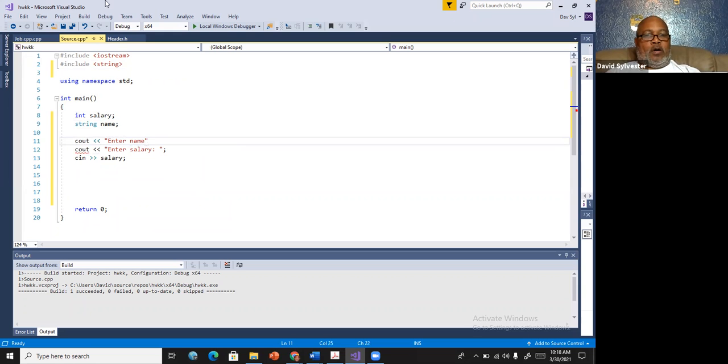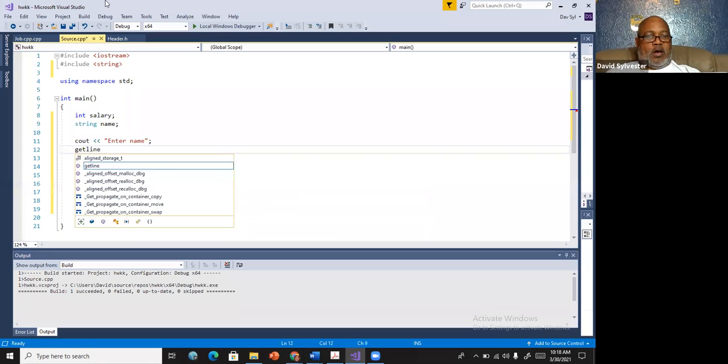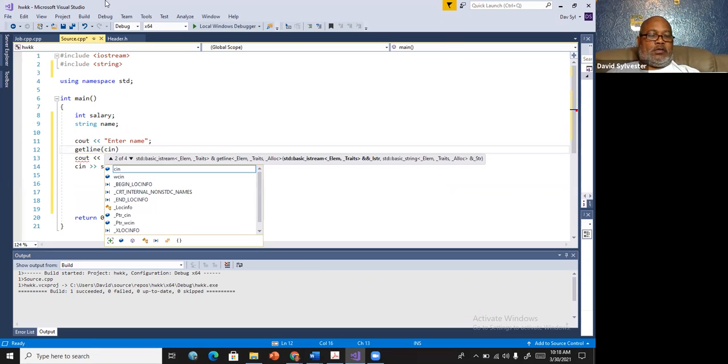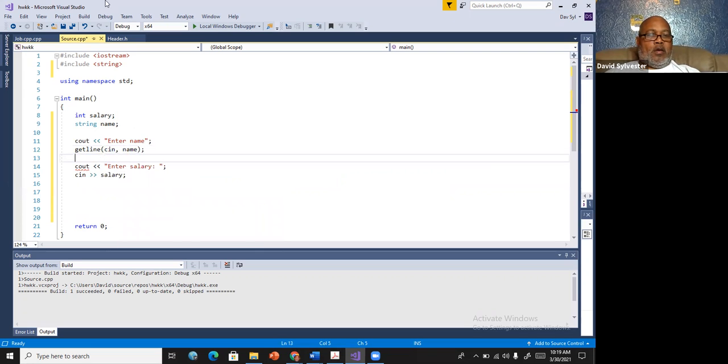If I do getline, we know we could do more with a double name, but just getline. Then we'll do cin name. Okay. So now we input the name, we input a salary.